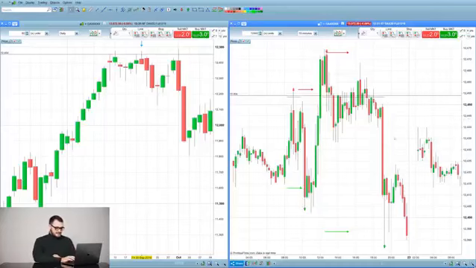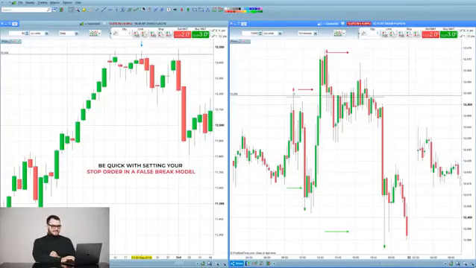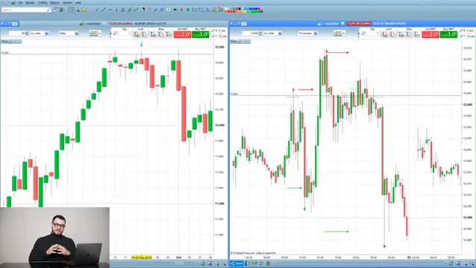All right, let's take a look at these examples here. So this is a fantastic, super small blip, a super small break of the level here, and it becomes a false break. But the thing is, with these kinds of entries, you should be very quick. Remember, as the price moves above the level, you set out your stop order for opening a short position if the price moves quickly down through the level again, and you will automatically open a short position. Now, in this case, as you can see, this can happen within seconds. So you need to be very, very quick.